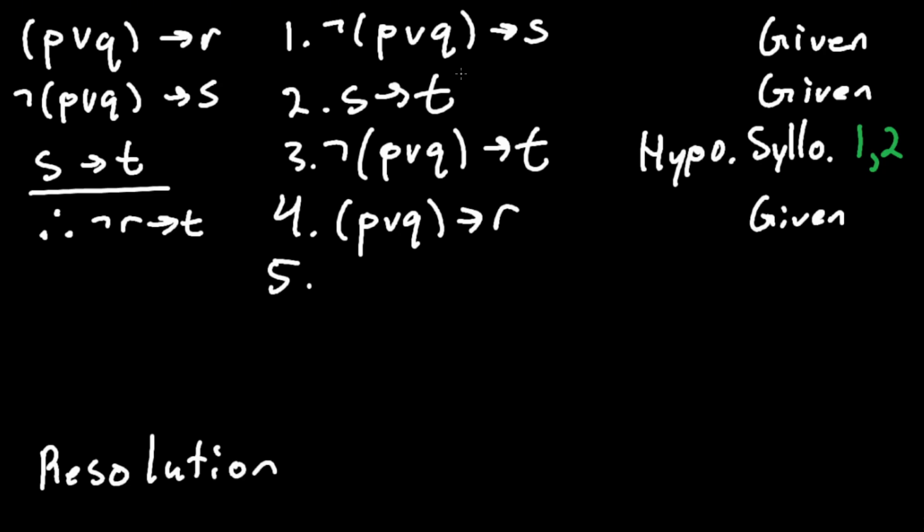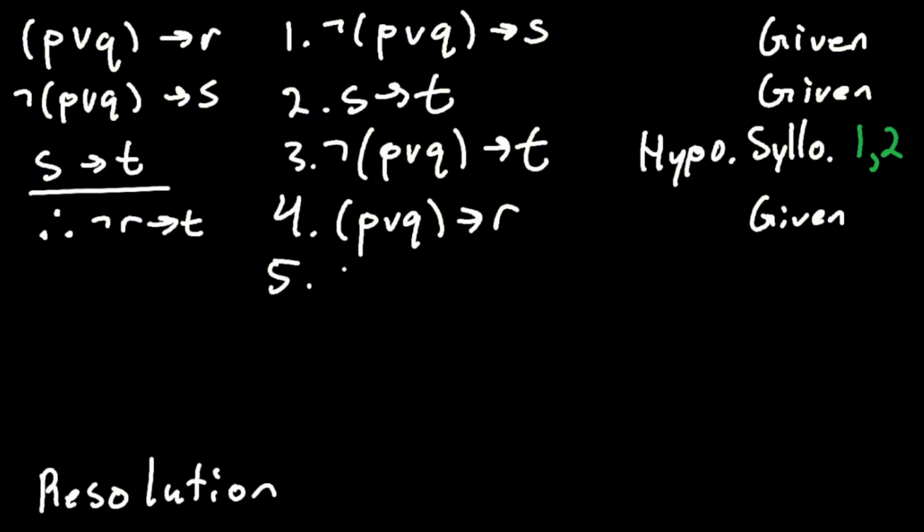Resolution. Well, why am I using resolution? Remember, conditionals can be expressed as the OR operator. And we have an R here and we have a T here. So how do we combine R and T with two conditionals? We can use resolution, and we can actually turn both of these conditionals into an OR operation. So let's turn both of these conditionals into an OR operation to use resolution.